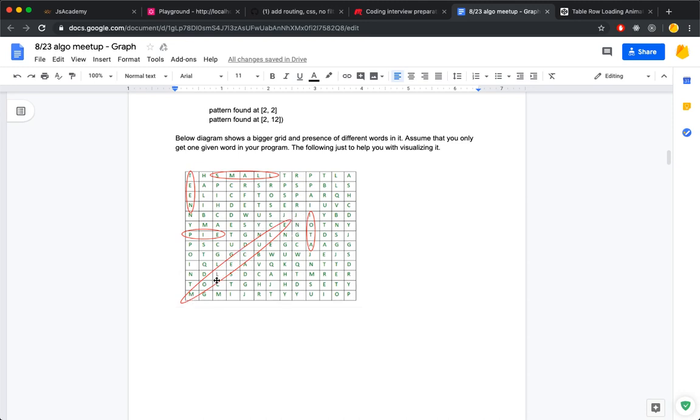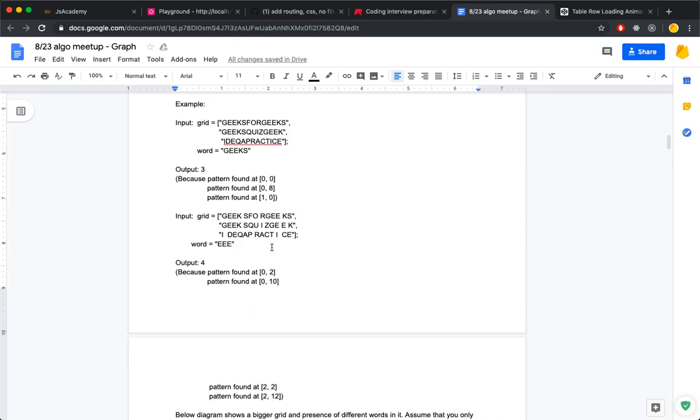Molecule is a valid case. And of course, this one is also another case. We are only searching for one word, so this is just illustration. You are not searching for 5 words at once. You're only searching for one word. So let's say you're searching for small, there's one occurrence here. Because we need to follow through the direction, let's suppose this R becomes L, it is still one occurrence because you must follow through. Pause the video and see if you can solve it.